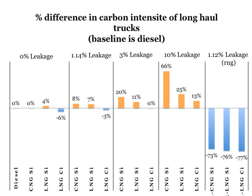So what this shows is that at any leakage rate, really the only good performing natural gas engines have to be at the HPDI or similar, high efficiency NGV trucks. Because if you are using a lower carbon fuel, which is not like natural gas, in a less efficient vehicle, then you're basically losing all the benefits. But there's a way to do it better, of course, with renewable natural gas. And if you were to use renewable natural gas, 100% renewable natural gas, in any of those engines, you would obtain 70 to almost 80% reduction with respect to diesel. And that's for long-haul trucks.